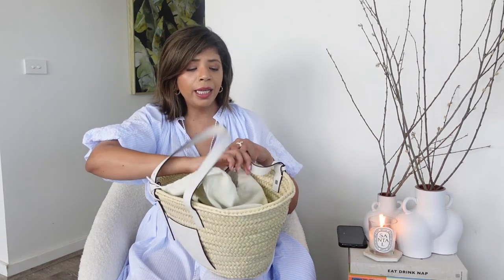Finally, the last purchase of 2021 was this Loewe Basket Bag. This style was very popular in 2020, so I first bought a high street version from Mango to test it out, and I was wearing it almost everywhere during summer. In 2021 I decided to invest in the real thing — and I have absolutely loved it. I literally carry it everywhere: shoots, the beach, shopping. It's normally in my car now, that's how much I use it. It comes with a dust bag you can tie inside to create a little inner section. Highly recommend.